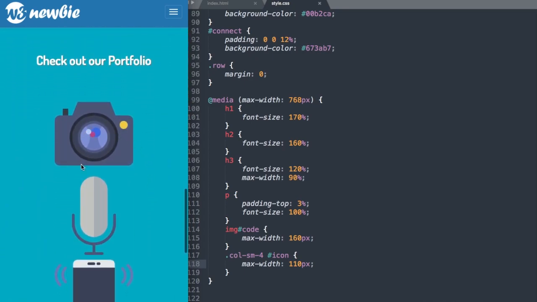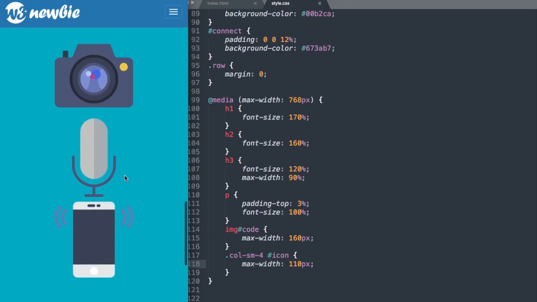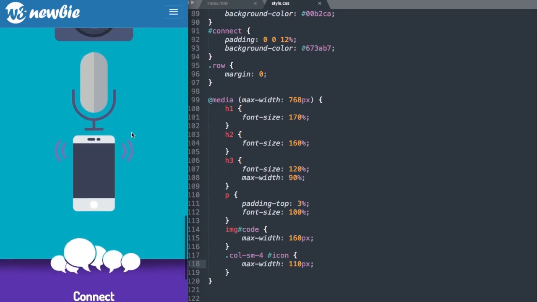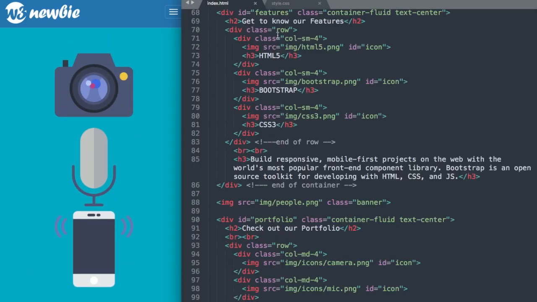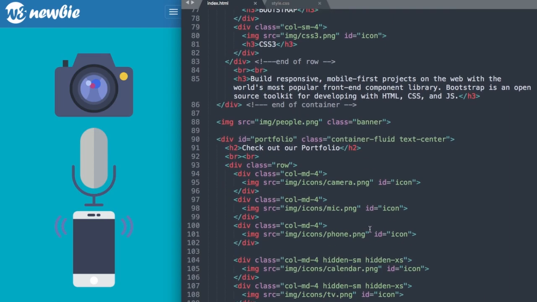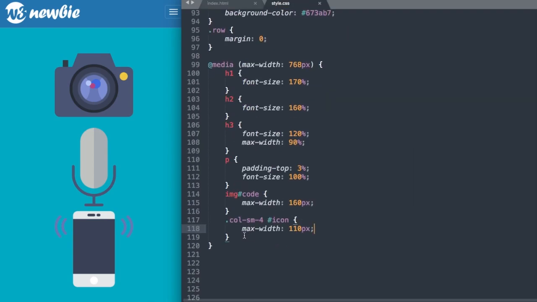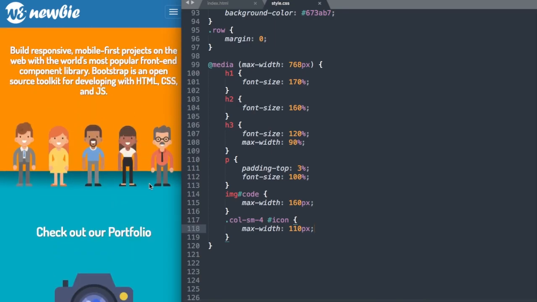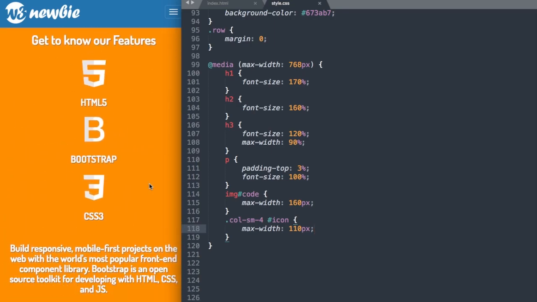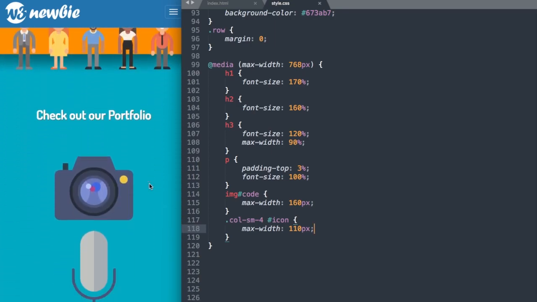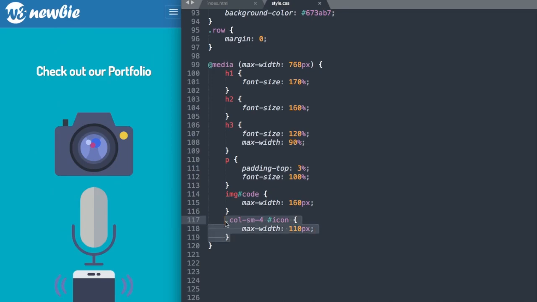Okay, and then let's move down to our portfolio images and resize these. So that's going to be col-md-4 icon rather than SM4. And again, we could have styled this in the same line there, but let's go ahead and separate them to MD4.